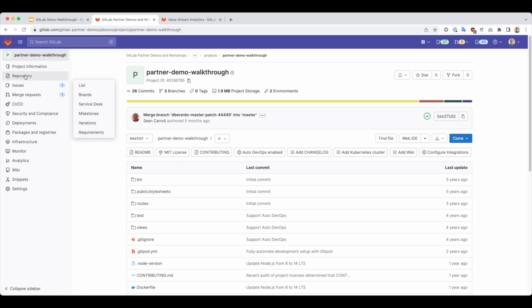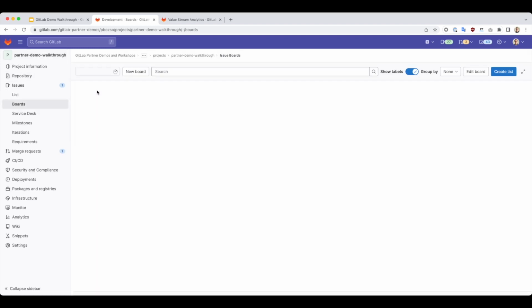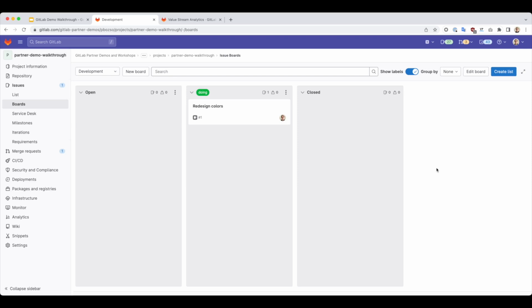So go to the issue board and talk about how it is a traditional Kanban board that you can customize according to your needs by adding different columns. Mention that in context of GitLab, an issue doesn't necessarily mean it's a problem. It's just that's how we call the smallest piece of trackable work in our product.